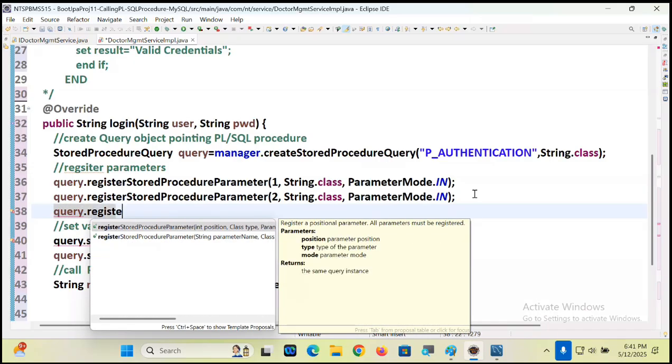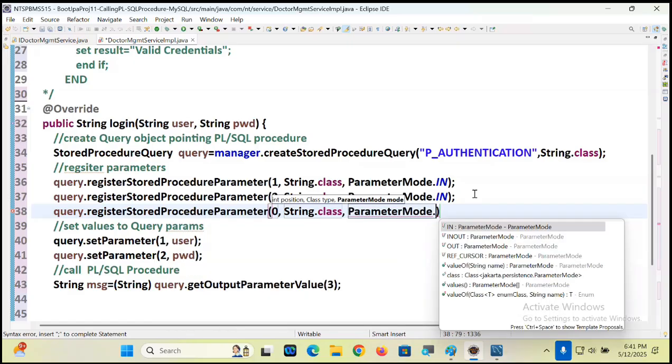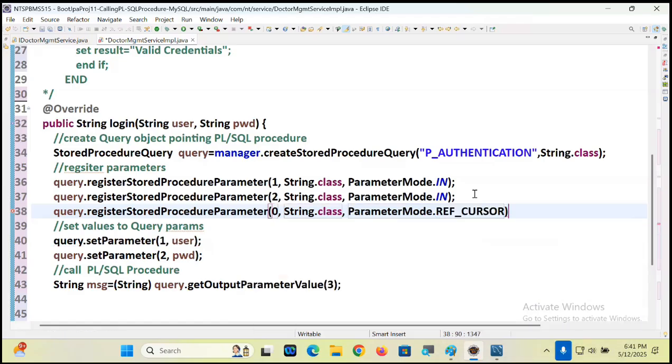Query dot, tell me. Register stored procedure parameter. Come on, guys. 3 comma. What is the output type, guys? String dot class. Tell me here, what is this? Parameter mode dot ref underscore cursor. What dot, guys?